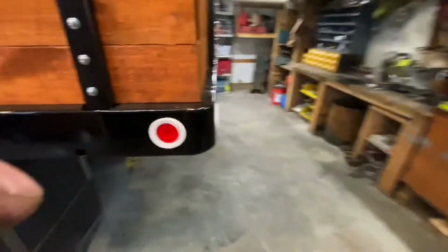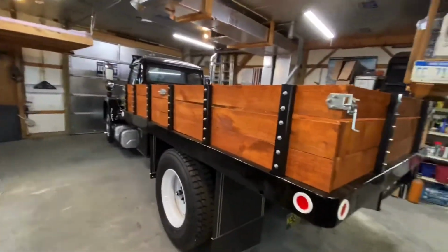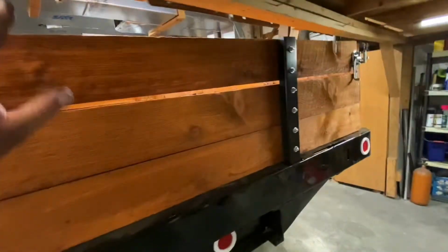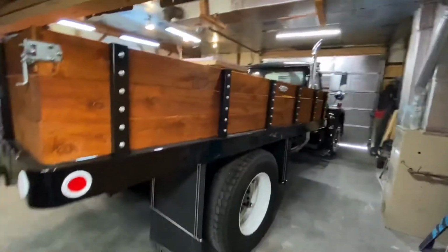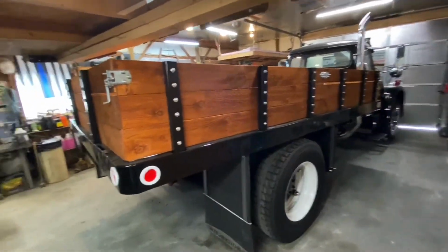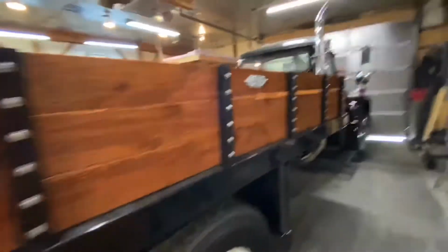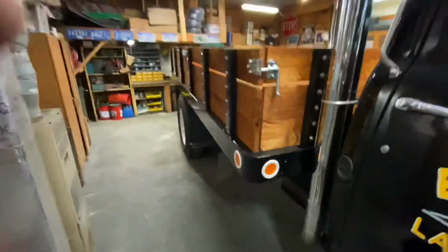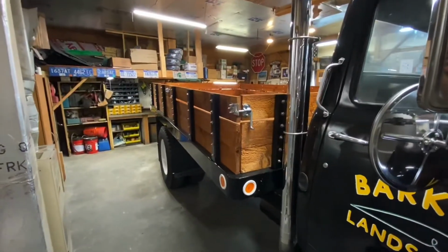So overall, it's turned out pretty good. I like the visible fasteners. I'm big on color contrast. So we've got the beautiful stained wood with the black stakes, with the zinc hardware. I think it looks pretty sweet. Most of them are pretty straight even.